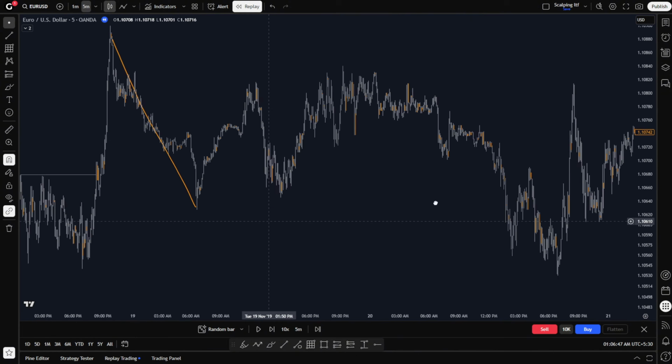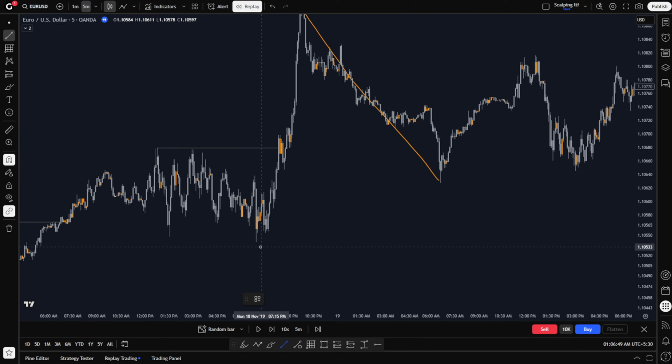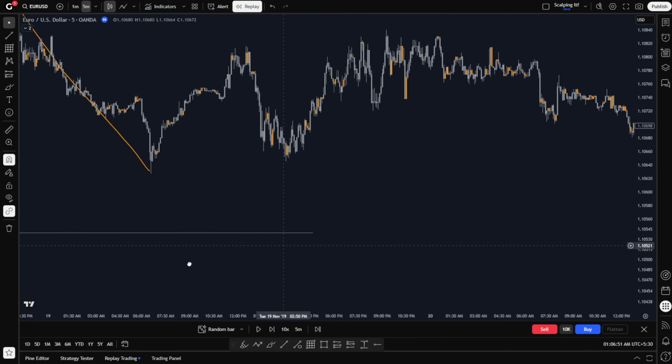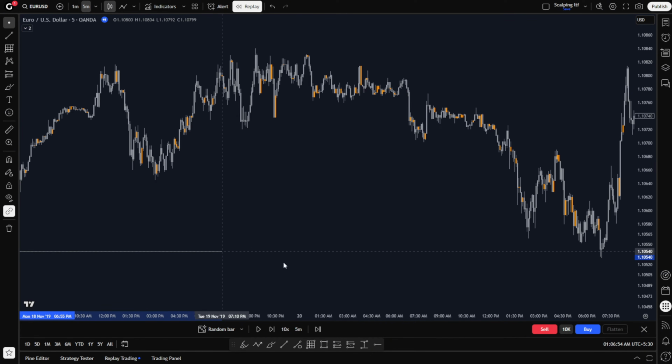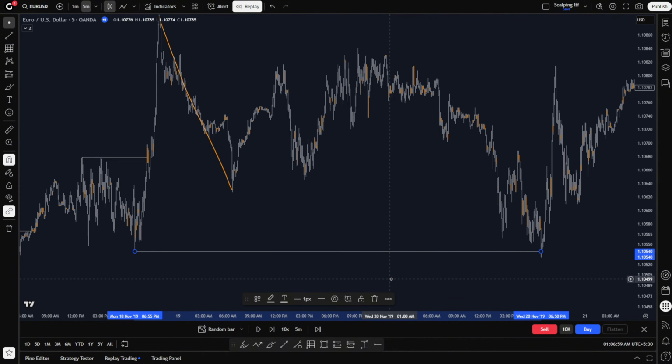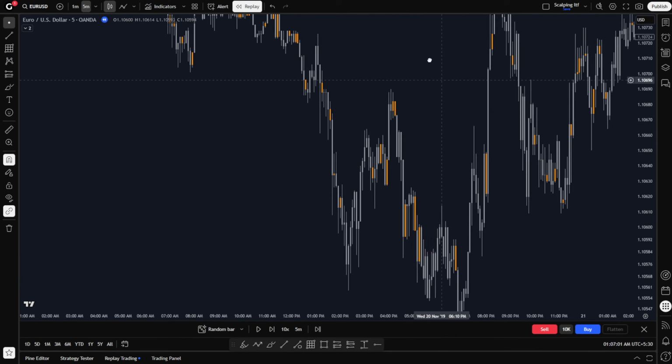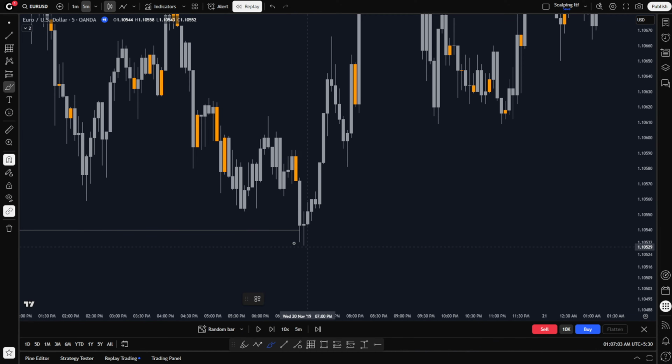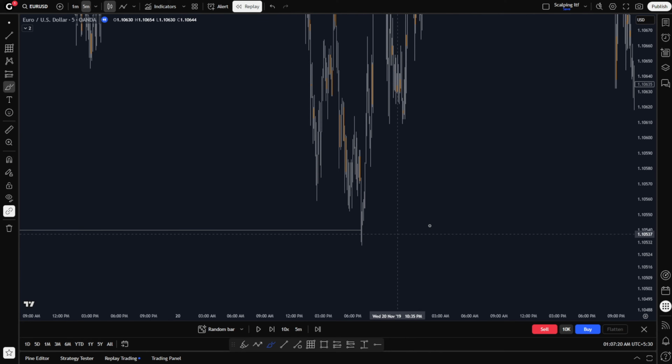So yeah, if you see here, the market broke this low right here. The market broke this low right here. So the market was looking forward to change from uptrend to downtrend. But if you see closely, we did not get a break of structure. We only got a sweep. There is no candle close right here, right? You should note every single minute detail carefully when you're trading. Every single thing matters. So there is no BOS right here, only a sweep. So still the market is in uptrend.